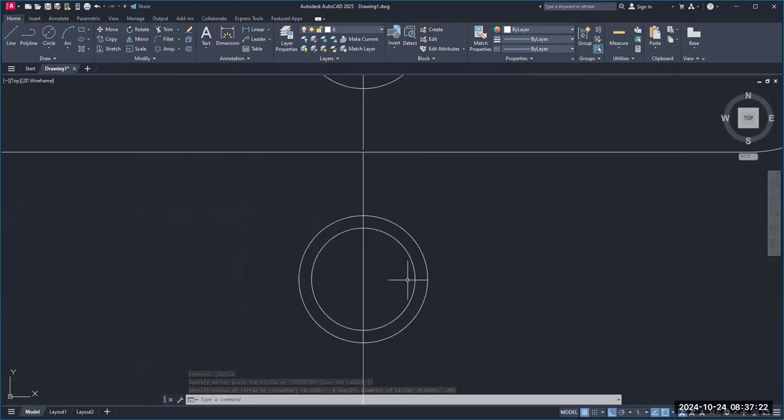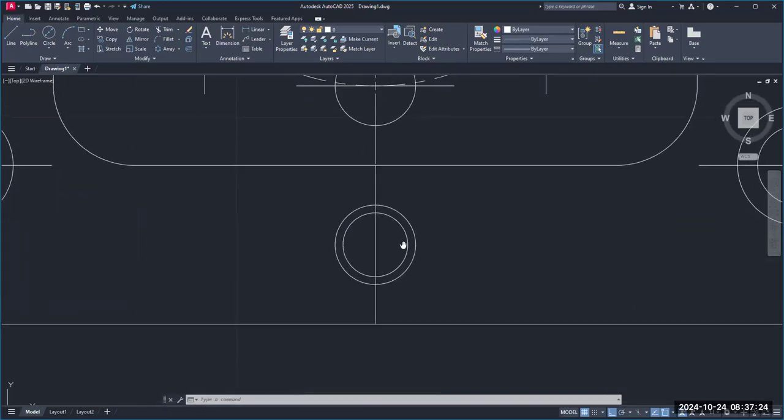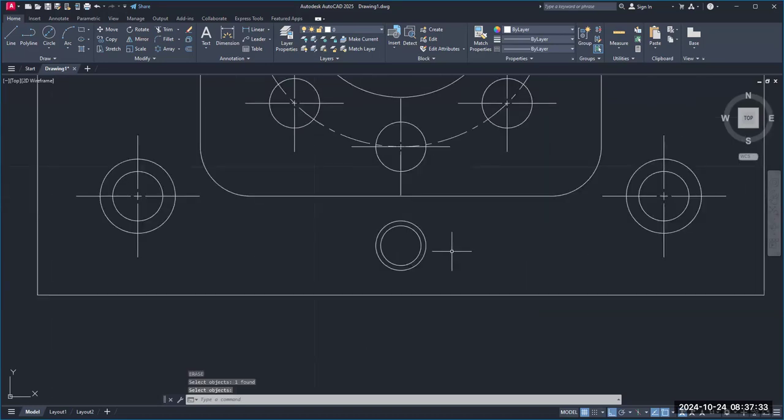I'm going to zoom in here and pan a little bit. I'm going to erase this line, E, enter, select this line, enter. Now, with a tapped hole, a threaded hole, the larger diameter circle must be a hidden line, excuse me. So type in change, enter, select the larger circle, enter.